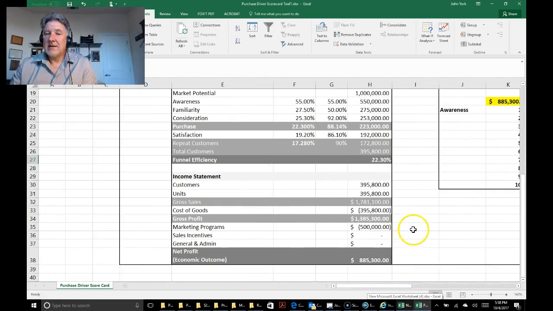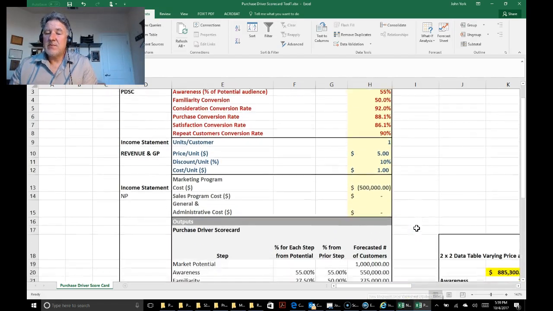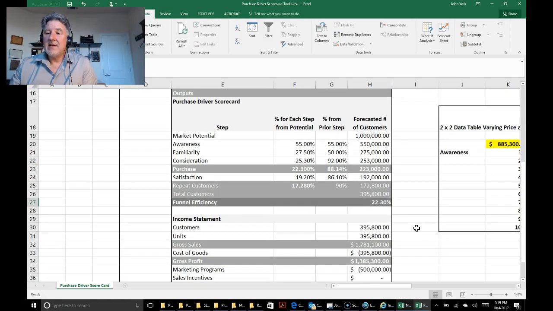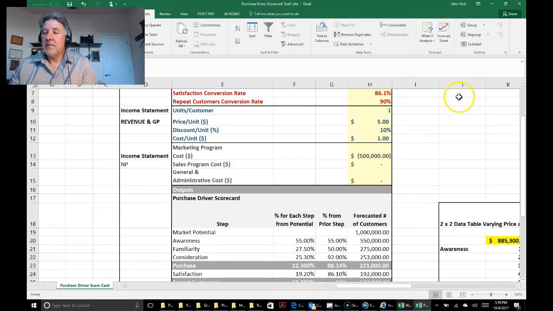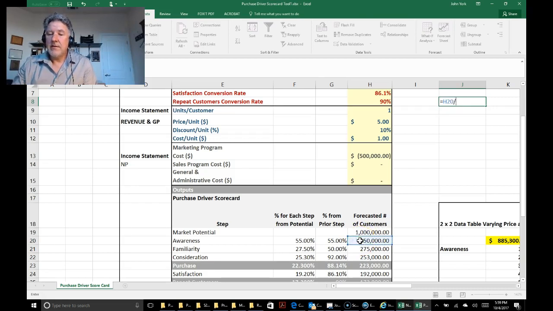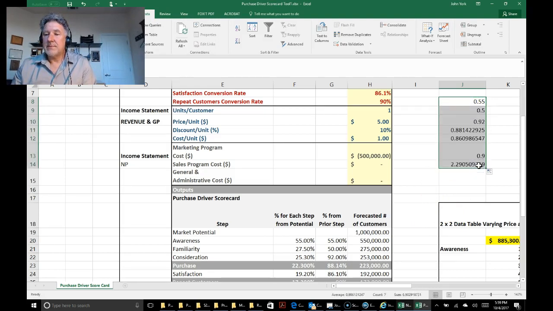All right, one last item here, okay? And that is for those people who got the data that said percentage from each center of potential. You're probably scratching your head and saying, how do I get myself from conversion rate? Well, that's pretty straightforward. Now that you have the forecasted customers, it's pretty straightforward to, for each step, go and divide the awareness converted from market potential, and then you can go down the line and do the same for the other steps.